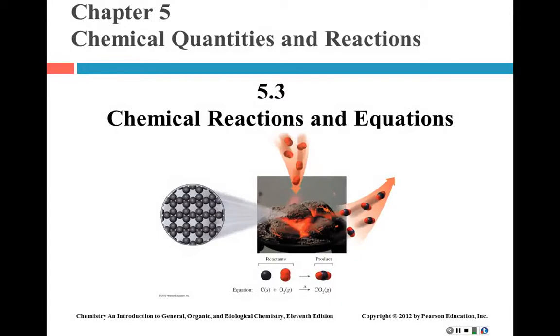Hey, welcome back to Chapter 5, Chemical Quantities and Reactions. This is Section 5.3, and we're going to be talking about chemical reactions and equations. In this section, we're going to take what we've learned about molar masses and molar relationships, and look at the ratios of how those things react in real life as chemical equations.